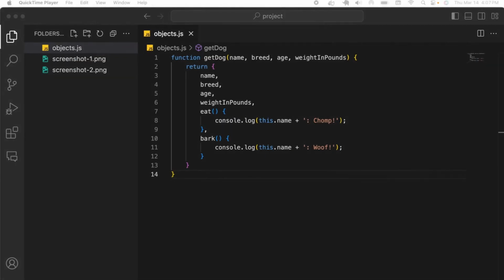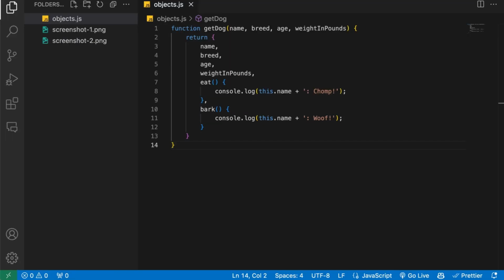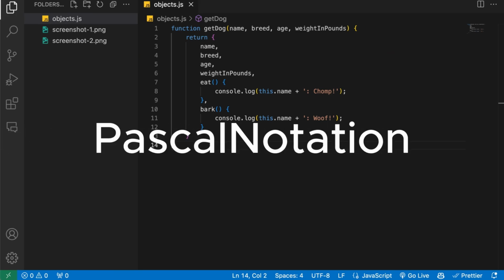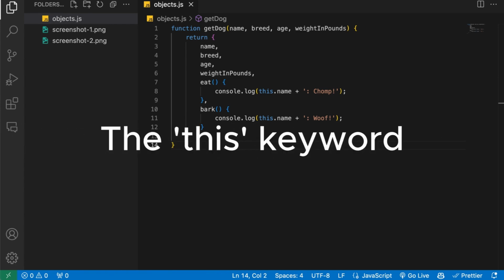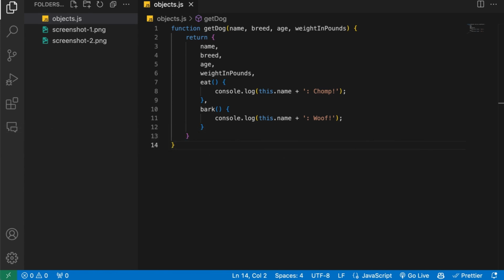So we know that the object literal syntax using curly braces creates one object, and that we can use factory functions to easily create multiple objects. Factory functions are not the common way of achieving this, rather we use constructor functions. The purpose of the constructor function is to construct the initial state of an object. When creating a constructor function, we use Pascal notation, whereas we would use camel case notation for variables and function names. Constructor functions use a special keyword called this, which references the object that's calling this code. So when you see the keyword this, you can think of it as this current object. The naming convention for constructor functions is to have the name be a noun rather than a verb.